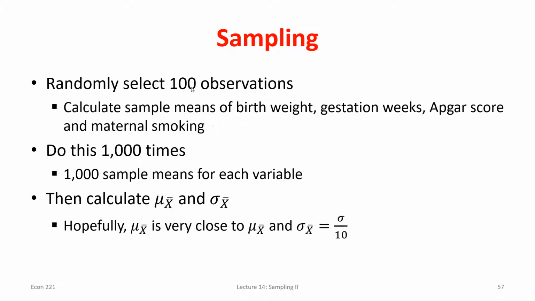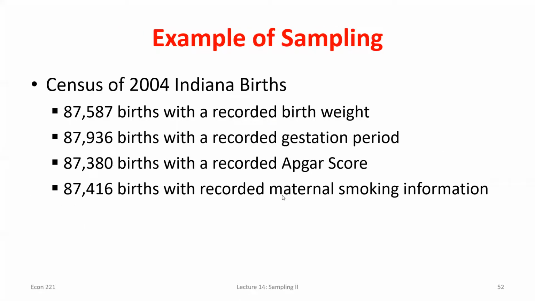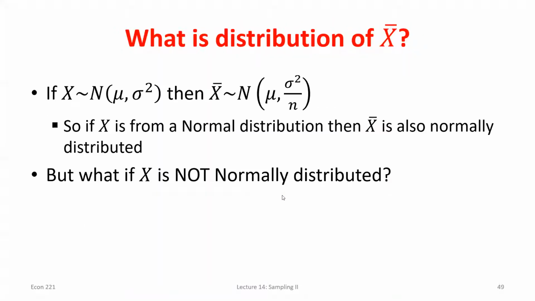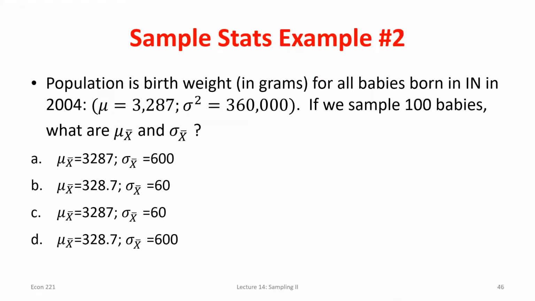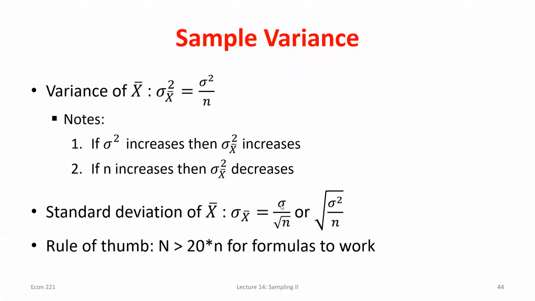Now my sample size here is 100, so the square root of that is 10, right? And that comes from last class. We said there's actually 2 different ways we can write that one equation. So I can write the standard deviation as the square root of the original variance over the sample size, or the original standard deviation divided by the square root of my sample size. Right? That's where that came from, okay?